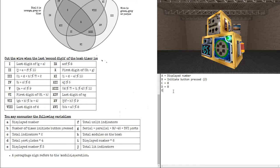And the displayed number modulo by 3. So you divide by 3 and only the remainder is left. So you divide as far down as you can until you get to a number that cannot be divided by 3. Or a number that doesn't fit into 3. Or that 3 doesn't fit into, sorry. Mincing my words here.